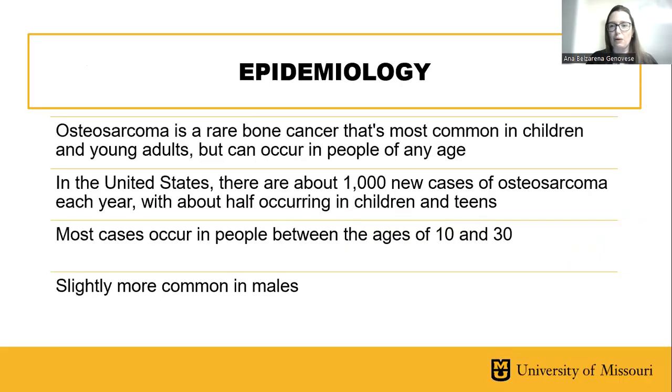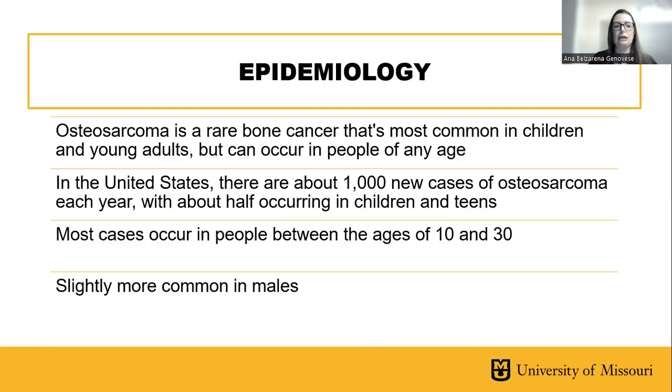So how often do they happen, and who are the main patients that get osteosarcoma? It's a very, very rare disease. In the United States, depending on the literature and the statistics, you will find that it's between 500 and 1,000 cases a year. It varies by country. There are some world regions that are known to have more cases. We also don't know exactly why, but Africa and South America seem to be some of those. It's rare, yet it's very common in children and young adults, and we will see why.